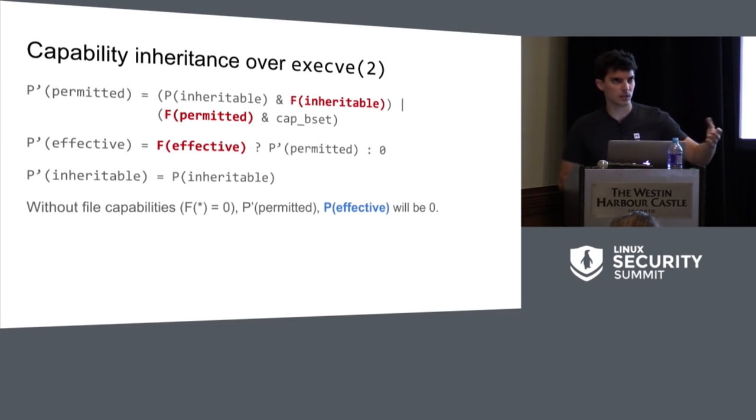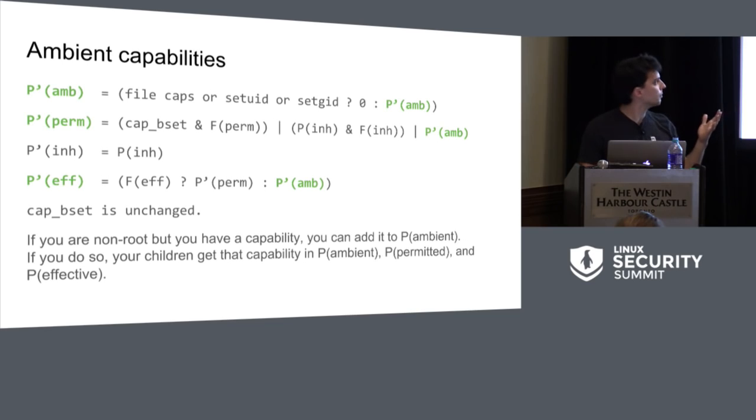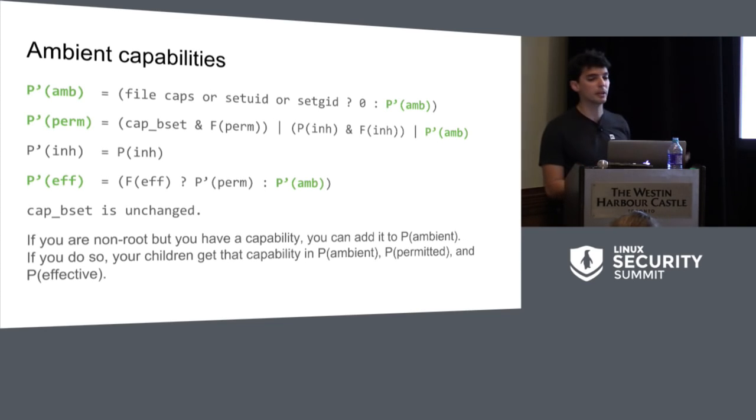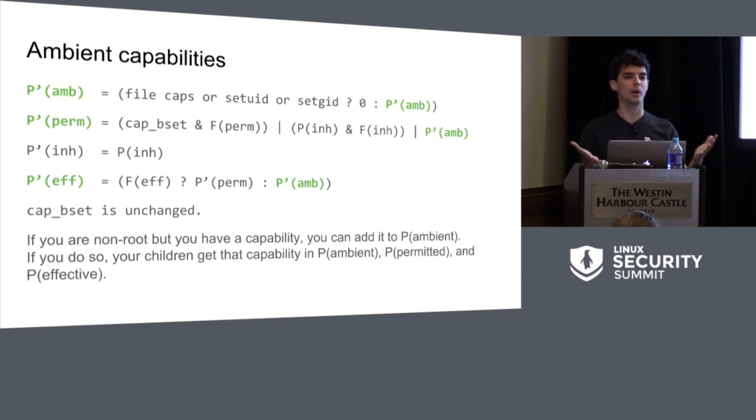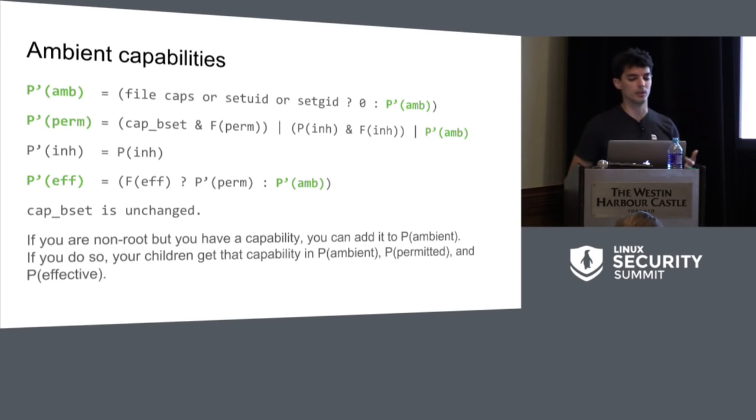Everybody who's tried to use capabilities to do anything useful has noticed this. So eventually, a bunch of people figured this out, and eventually Andy Lutomirsky submitted and landed ambient capabilities, which essentially work the way you kind of want capabilities to work. They can be inherited across execve, and processes can drop them, but unless file capabilities are enabled, you can never gain new capabilities, which makes a lot of sense.